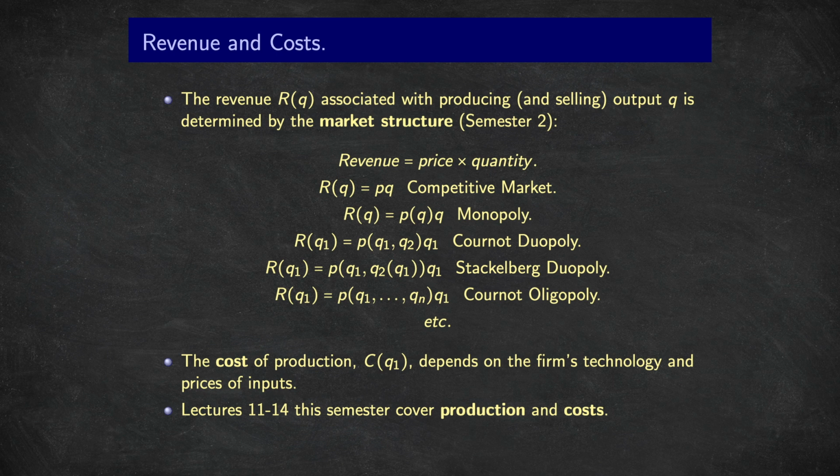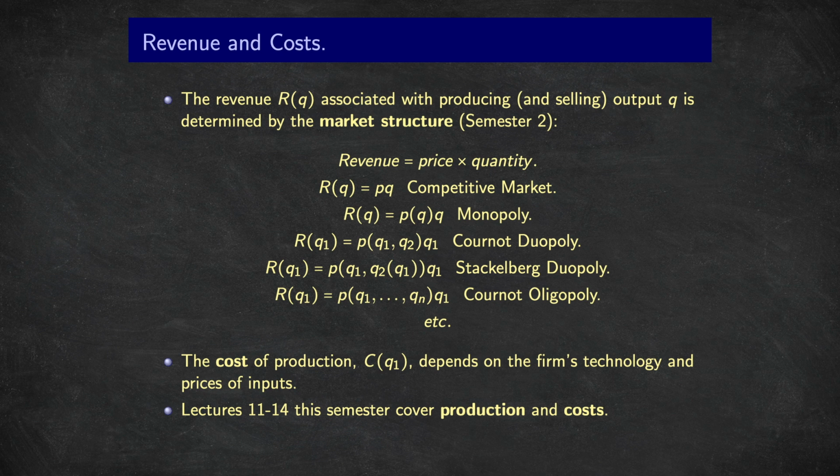The market, in some sense, chooses this price level P, which everybody accepts. This is called price-taking behavior. And in a competitive market, we take this price level and multiply it by how much we are selling to get our revenue. Now suppose that a firm does have what we call market power.